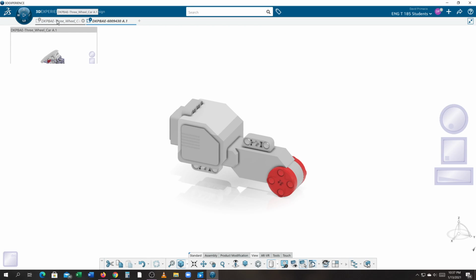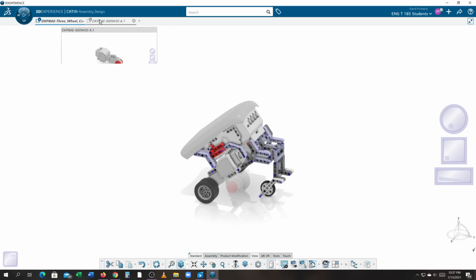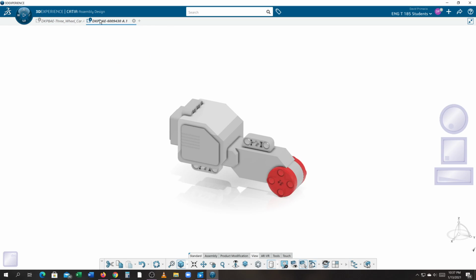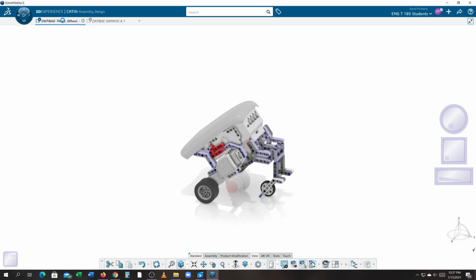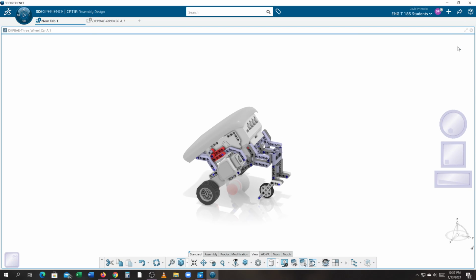I can pick on this tab to go back to this one, pick on this tab and go back to the second model I called up. Now if you want to see both of these at once, it's a little tricky. I'm going to go to my first one, just because this is the way I like to do it. Over here on the top, we're going to click it one time to shrink this, and it comes up with the option to close.